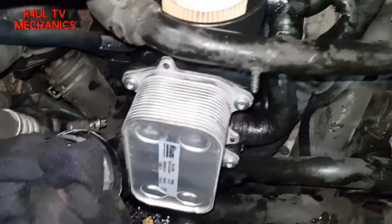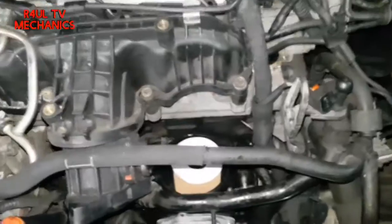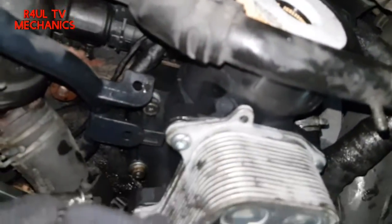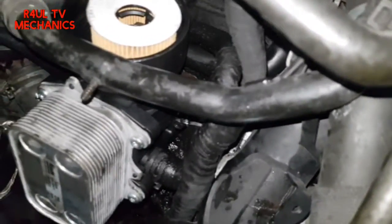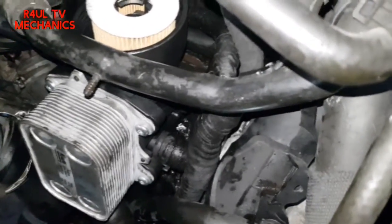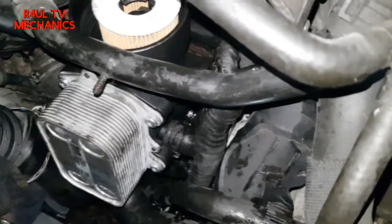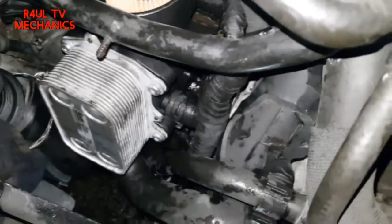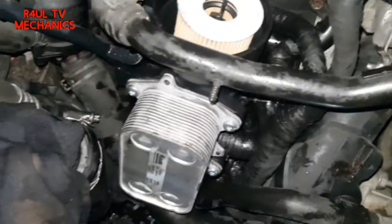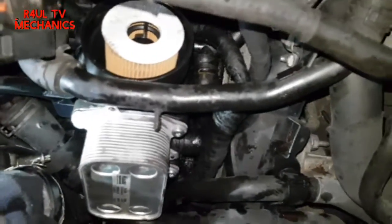All we do now is get the bolts lined up and get the bolts on — that's it, happy days. All the bolts are on as you can see — that's on, the one on this side, both of them are on. I've even got the bottom one on from the top here, but if you're doing it for the first time I'd recommend doing it from the bottom. If you're doing it for the first time, do it from the bottom — it's dead easy.